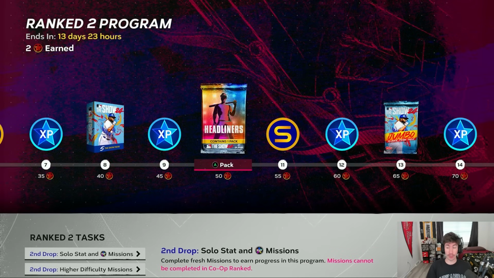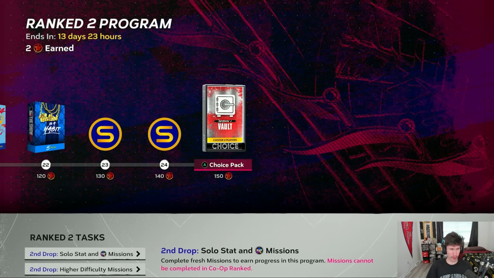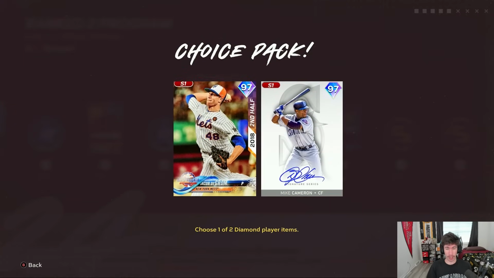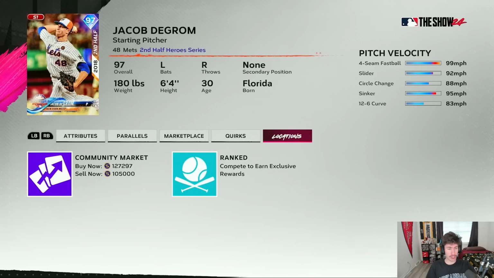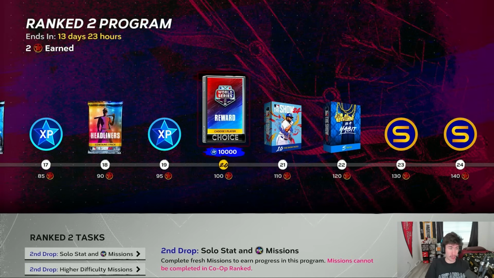And now that means you'll be able to get to the World Series pack, as well as maybe a little bit further. I don't know about all the way, but at least to 100 here in the Rank 2 program, 10,000 XP, as well as these rewards. I think just a few days ago, earlier this week, DeGrom might have been over 200,000 stubs. So the price of these are probably just going to keep going down, since with this ranked second drop missions, you're able to get to 100 points here in the Rank 2 program.